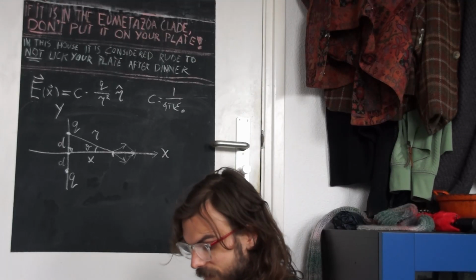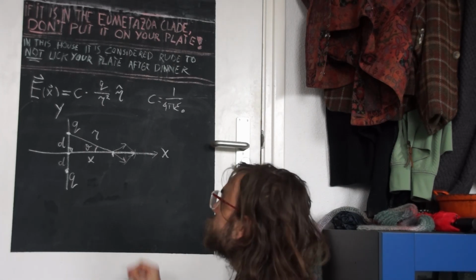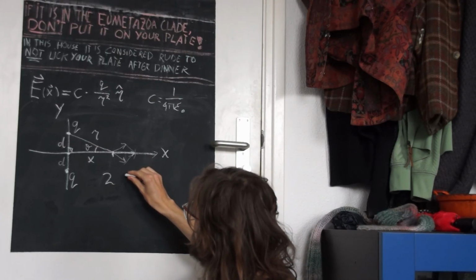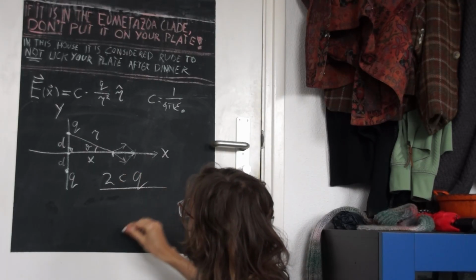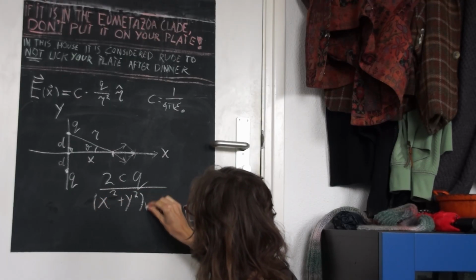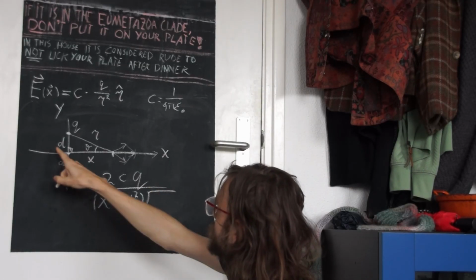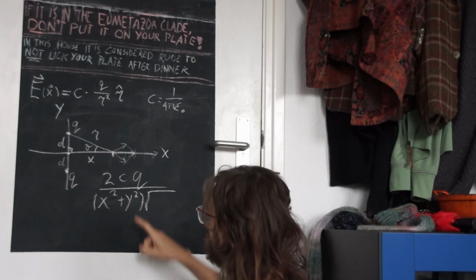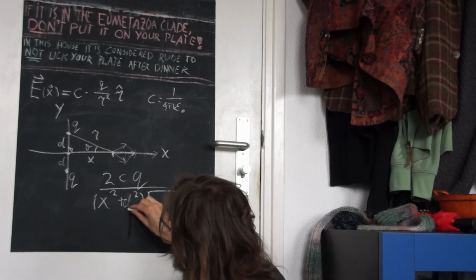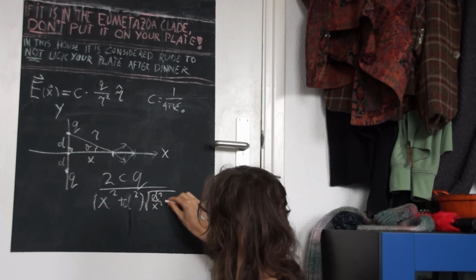So we already had that in our previous example, only we have to multiply it by 2 because there is twice the charge. So the answer is going to be 2 times c times q, all divided by x squared plus y squared, and that multiplied by the square root of, oh, I made a mistake. I forgot this d changes the distance. So in this case, we are not using y here. So this has to be d squared. And then here it has to be d squared over x squared plus 1.